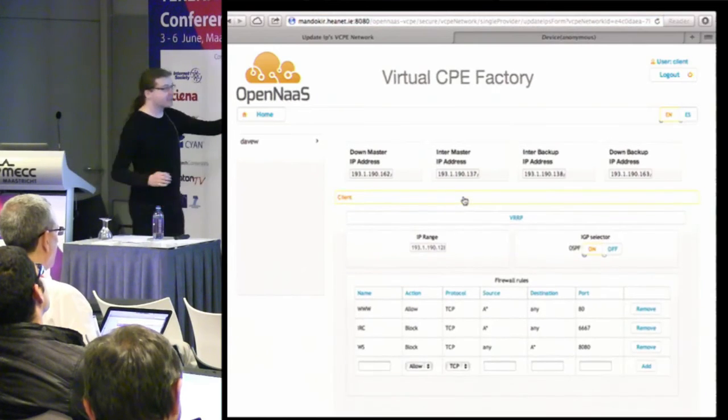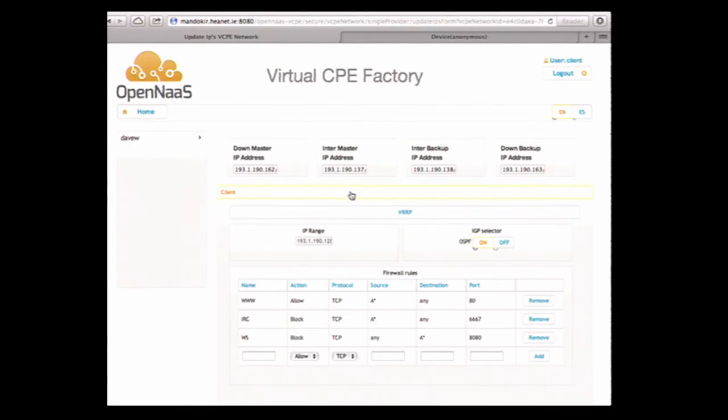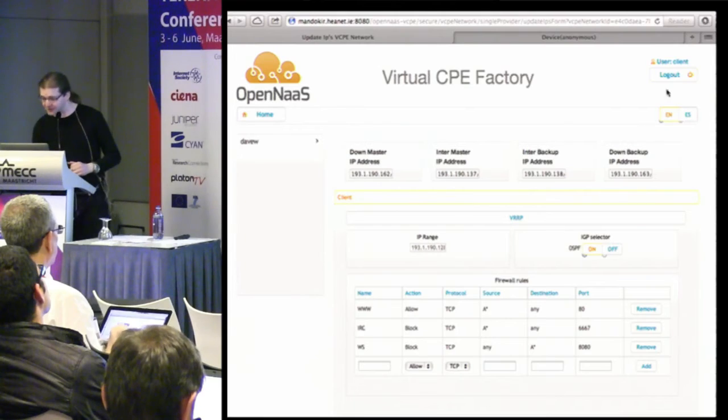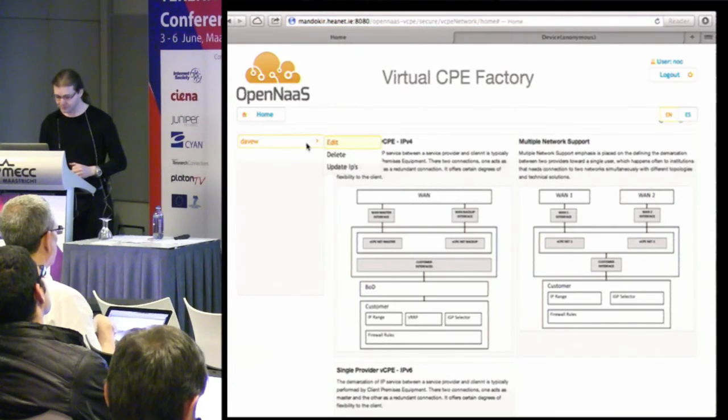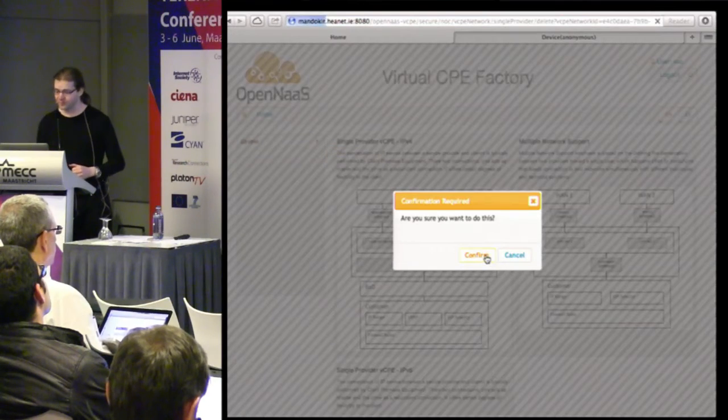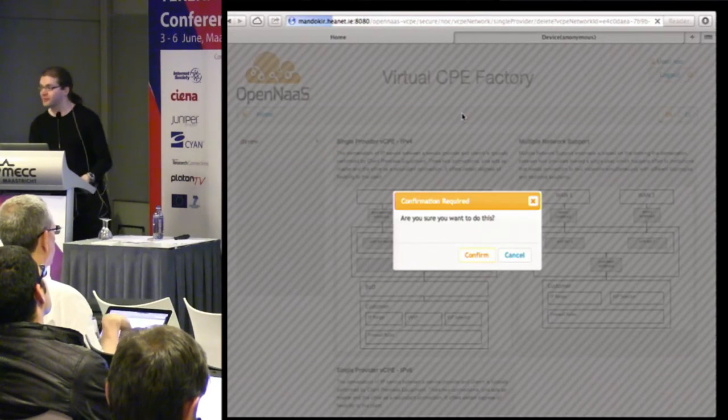I have visibility of the provider setup, but I have full access to the things that affect the south side, if you like, of this router. And I can change them, edit them, and submit them. I can't delete them. If I want to delete them, that's one operation that is reserved for the NOC. And I have to go back here and push this button. Thank you, if you wouldn't mind switching back to the slides.